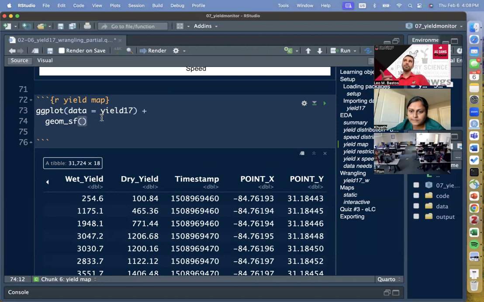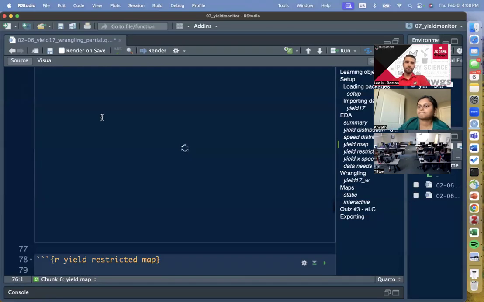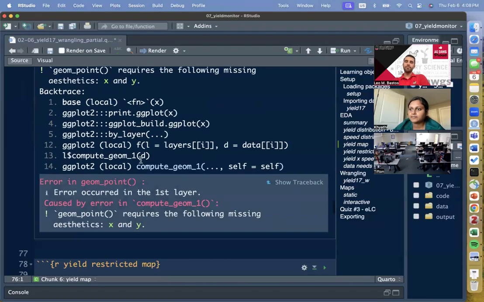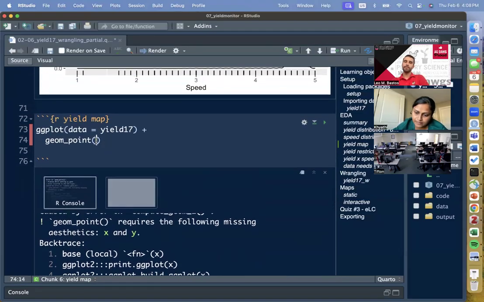So Amandeep was suggesting to do a geom_point. Let's try that. Okay, that didn't work as well. But the reason is different. Now it did not work because it says it requires the aesthetics x and y and could not find it. What would you do, Aman? Yeah, we have to do aes, then we just tell it x equals to our x column and y column.